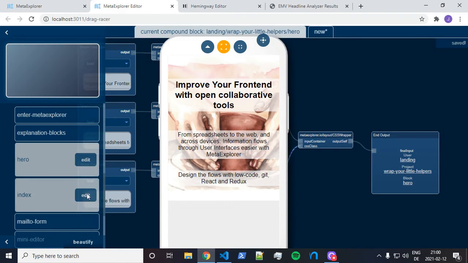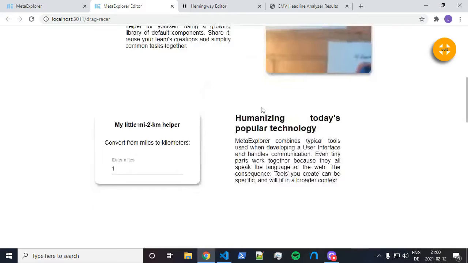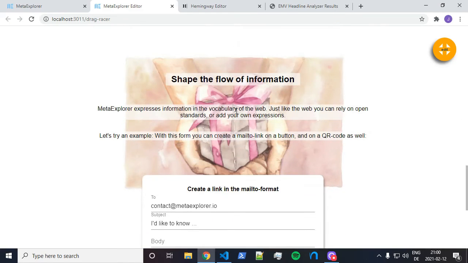If I go back to the index and then maximize it all, yeah, now we have that on the top, and we have this at the bottom.